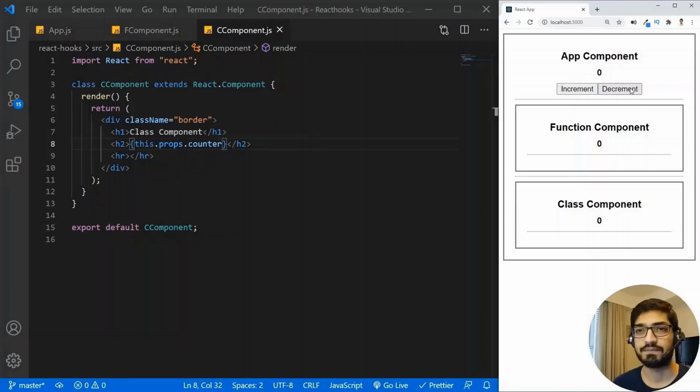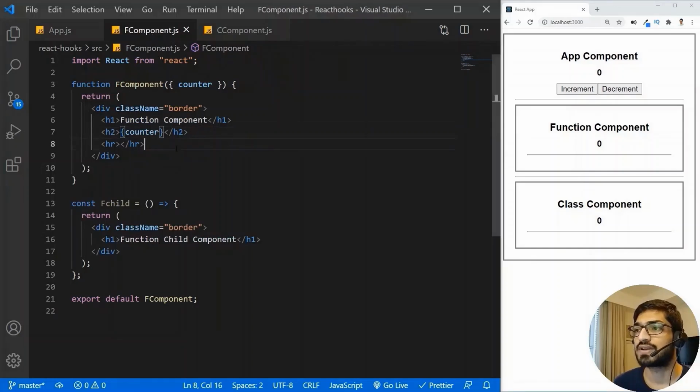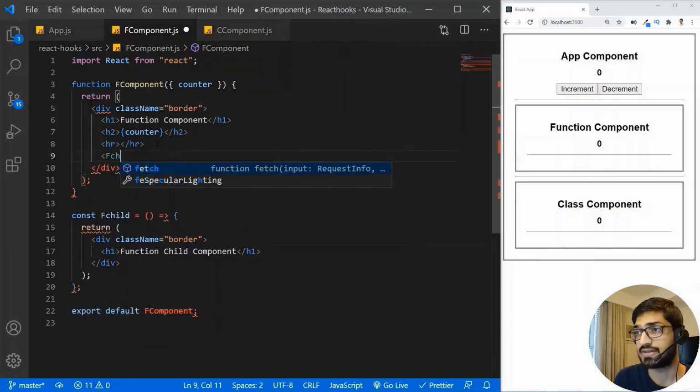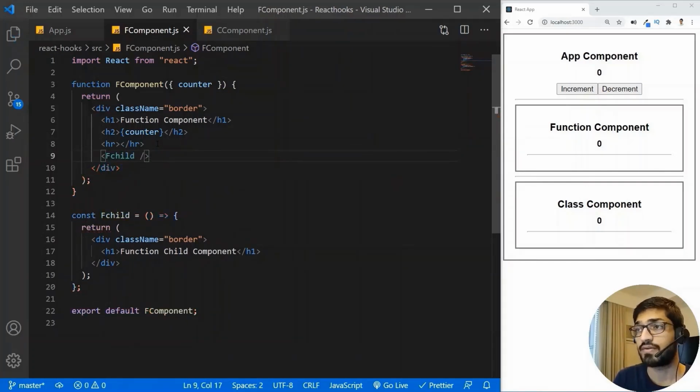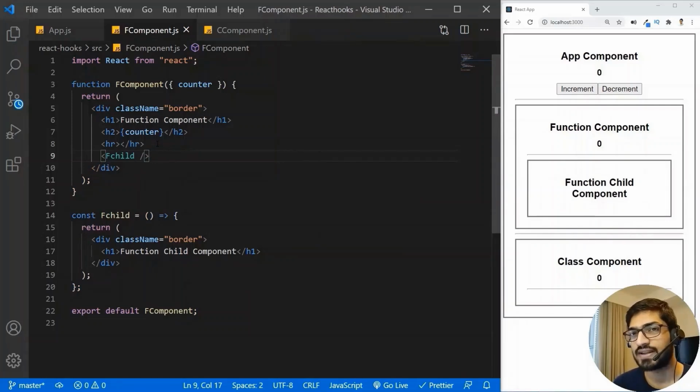Now just imagine that the function component has one more child component, and you want to access the counter value in the child component as well. If we go to the function component, I have already created a child component, so let's use this FChild. We need to display the counter in the FChild as well, so we again need to pass it as a prop.